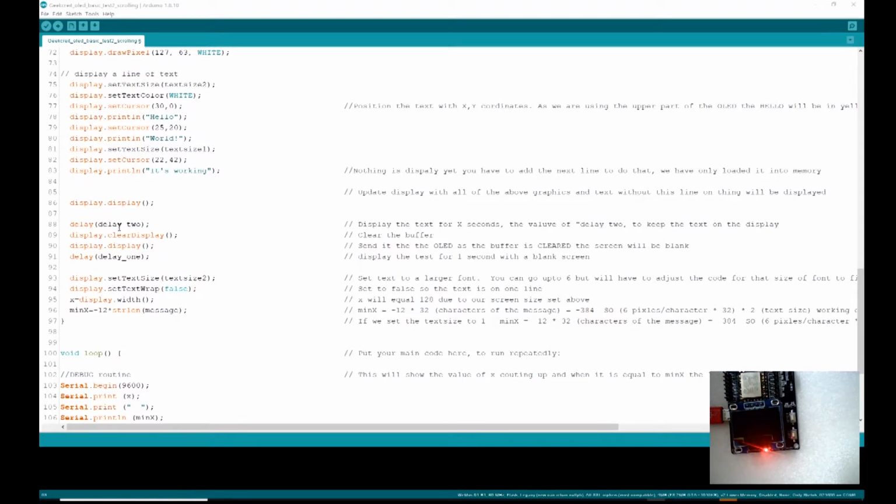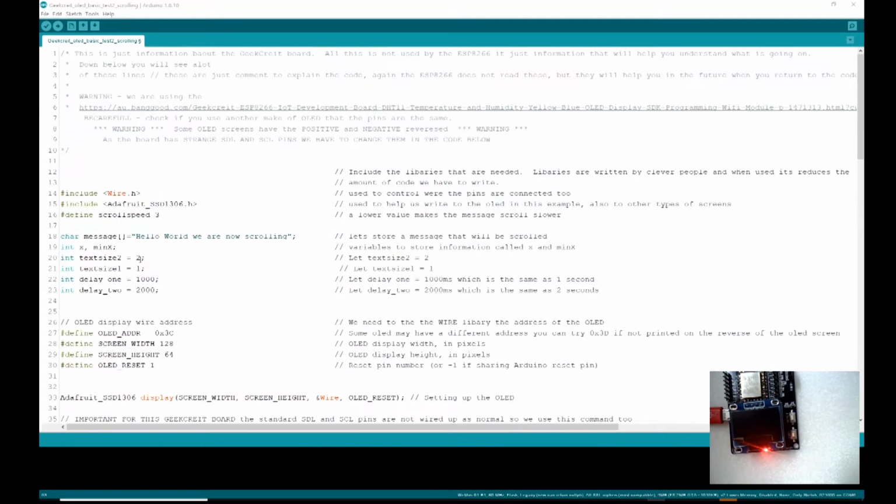So then we are going to clear the display like we've done before, and here we've got a delay 2 or delay underscore 2, which equals 2, which is 2 seconds, and here we delay for 1, which is 1 second. So again, we define them up here. So we only have to change these values here. Now if we change that 1000 to 5000, it will wait for 5 seconds, and if we change the 2000 to 10,000, it will wait for 10 seconds.